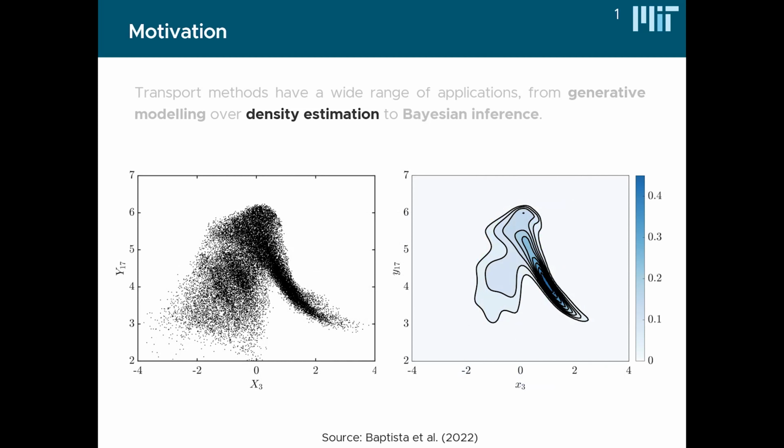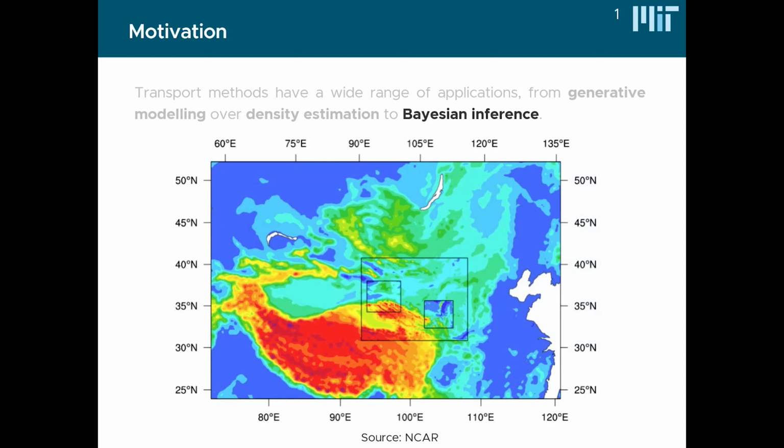Then, transport methods can also be used for density estimation. So if somebody provides you with a large collection of samples which you believe follow some underlying distribution, transport methods can be used to derive the accompanying PDF indirectly. This is very useful because it works even in high-dimensional settings in which, for example, kernel density estimates are no longer valid options. And finally, related to generative modeling, triangular transport methods specifically also have a lot of application in Bayesian statistics because they allow us to sample conditionals of the underlying distribution. And you might recall from Bayesian inference that the object of interest, the posterior, is only one such conditional. So we'll see some examples of this in the rest of this presentation and later on in the experiments.